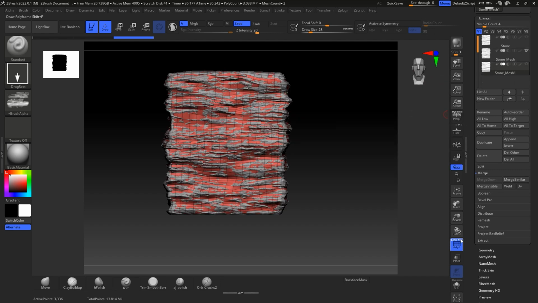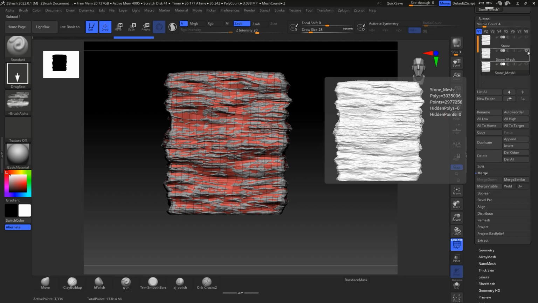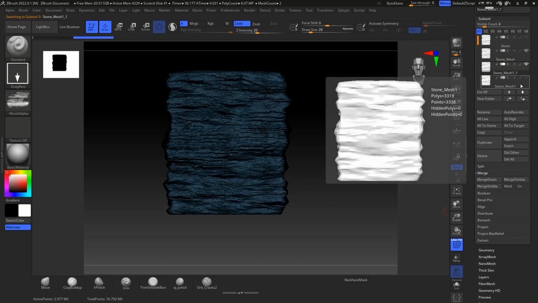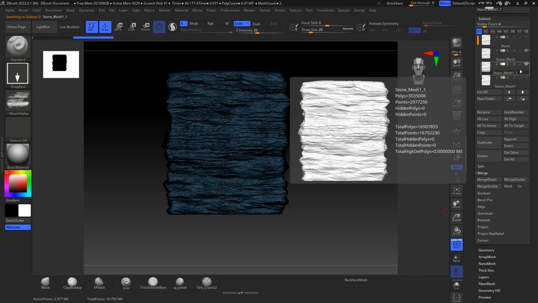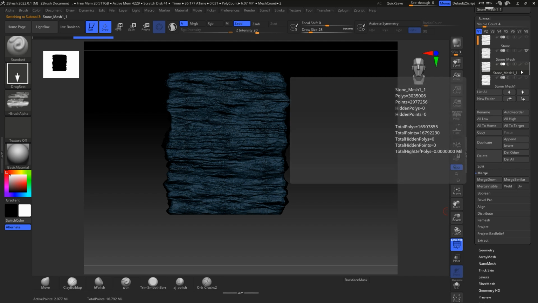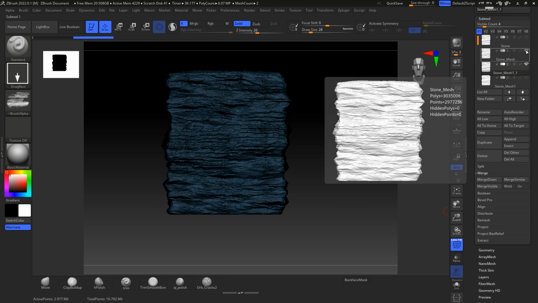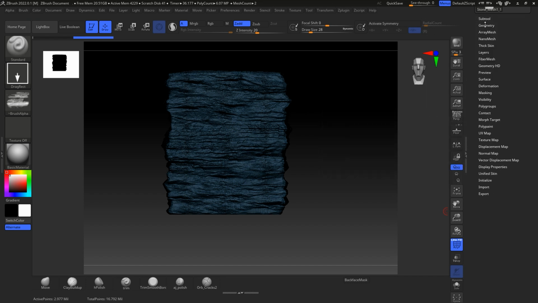Now we are going to create another low poly by again duplicating our original mesh. We are going to hide the one that we created, and we are going to work with our new duplicate and hide the original mesh here.